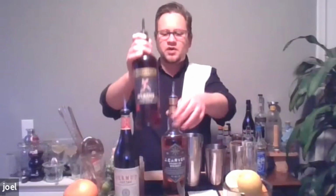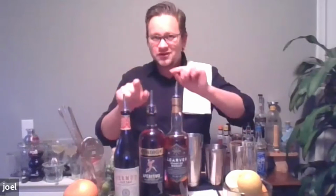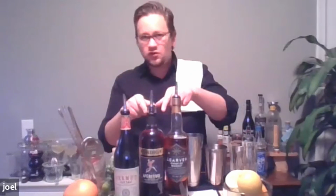You'll notice the bottle is bigger than anything else we've got here today. This is actually a liter format. Good news is this is not based on a wine. There's no spoilability here. There's no need to store it in the fridge. This product is 16% alcohol. It's got a sweetness that matches its bitterness.